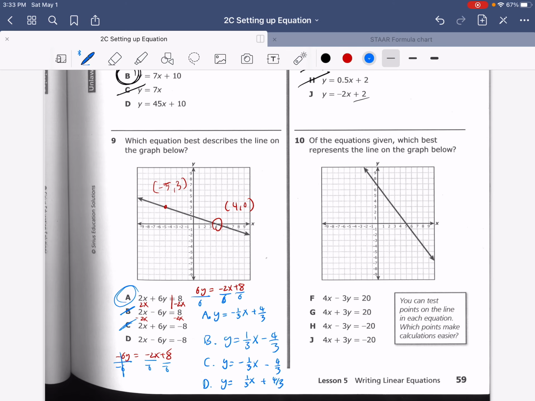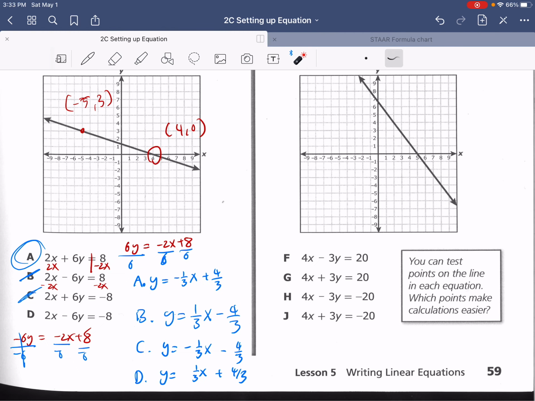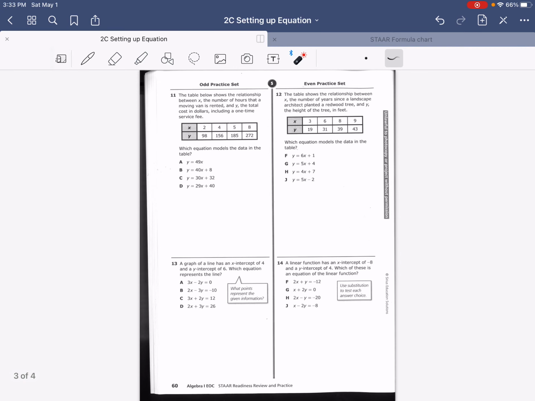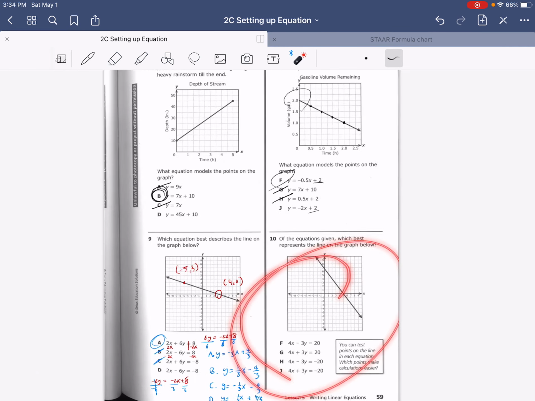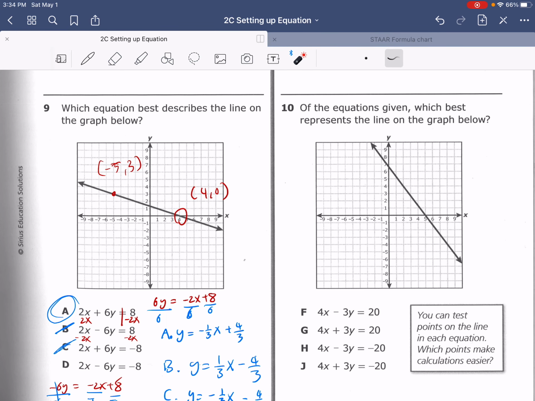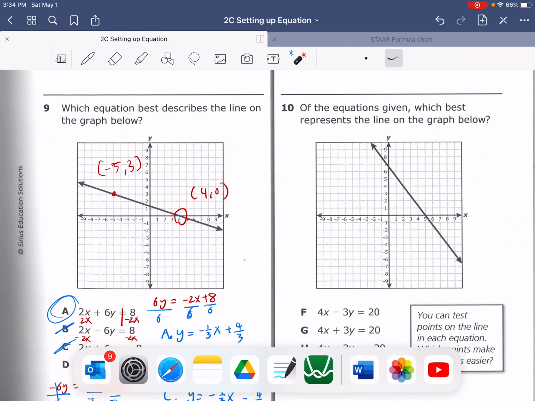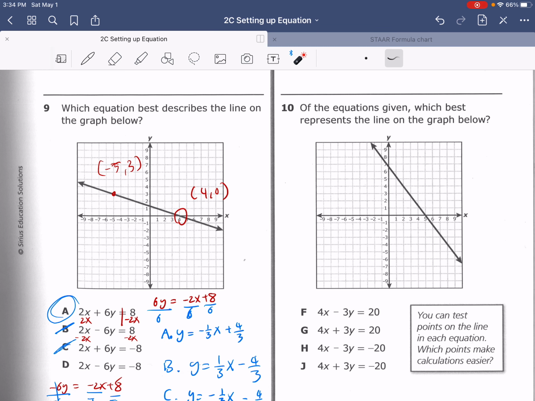So, yes, it takes time, but you cannot really help it because in Desmos on the state test, you cannot graph it like that. Everything should be in slope-intercept form. All right? So try this question by yourself. I'll give you, you can check the answer, right? Because if you use Desmos on the state test, it should not be a problem, but let me help you on that one.